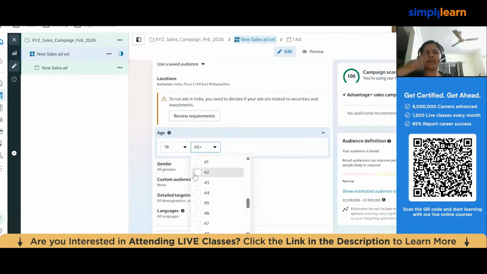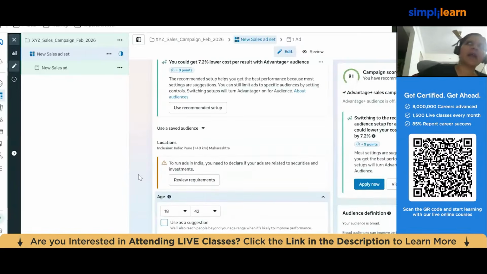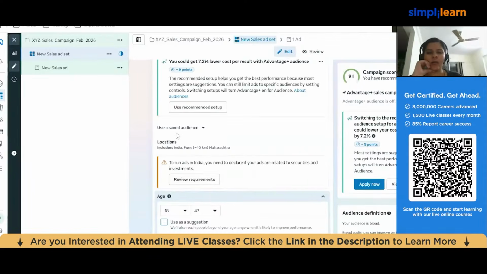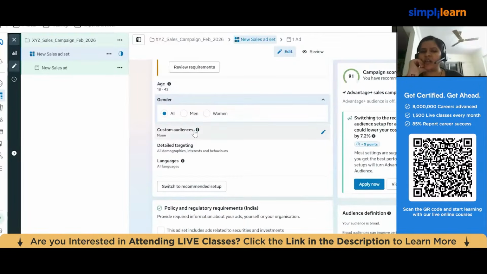Obviously, guys, all this targeting that we do, we are not the only one who decides it. We have to show it to your client. The client will have their own perspective and we have to follow what they are also saying. So you and the client should be on the same page when you're doing your targeting. That's how you can select your age, you can select the gender.